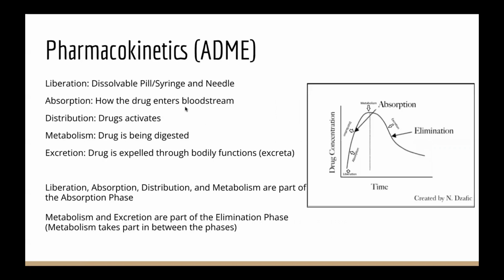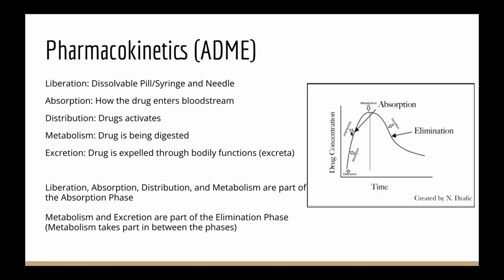Before we get into the mathematical aspects of TDM, let's talk about the important definitions that would be beneficial to our understanding of the math. Starting off with pharmacokinetics, this is the process in which a drug is either orally or intravenously administered. And in this case, this would be the liberation phase. And from there, we can infer that the process would be through 4 different phases. This leads to the second phase, and that second phase is absorption. This is when the components of the drug enter the bloodstream either orally or intravenously.